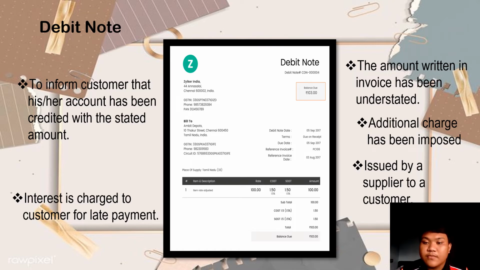Maksudnya di situ sekiranya ada terkurang charge, amount tersebut akan dinyatakan di dalam debit note juga. Dan sekiranya ada pertambahan charge, jika adanya pertambahan charge juga dinyatakan di dalam debit note. Jadi lebih difahaminya adalah debit note digunakan sekiranya ada terkurang charge, dan pertambahan charge akan diberitahu di dalam debit note. Dan juga sekiranya ada pulangan, iaitu pulangan belian, akan dinyatakan juga di dalam debit note.